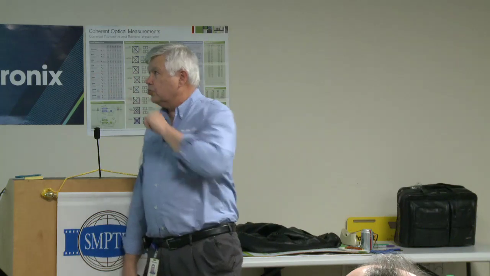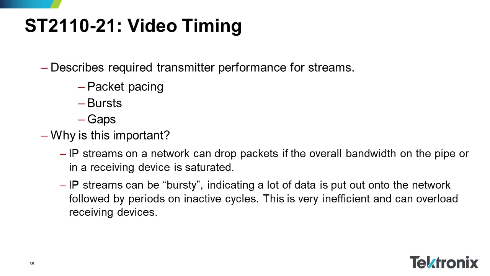So, dash 21, as I said, describes what we do for transmitter performance for streams, dealing with packet pacing, bursts, gaps. One of the things that I personally hated to see come into all this was software senders, because it destroyed half of the data we had to tell if a network was sick or not. And I'll explain that a little bit. So there are two different types of transmission, what they call narrow and wide, and two different types of senders. Narrow senders are typically either ASIC or DSP based, where they're going to put packets out absolutely perfectly spaced. They're going to turn around, get all the video data, fill a packet, ship the packet. Get all the video data, fill the packet, ship the packet. And at least on the outset of the transmitter, they are absolutely perfectly spaced.